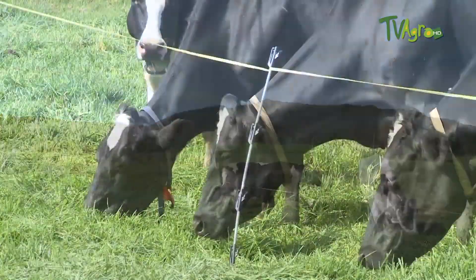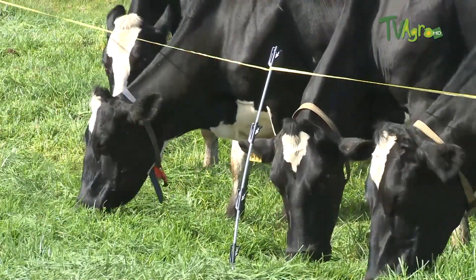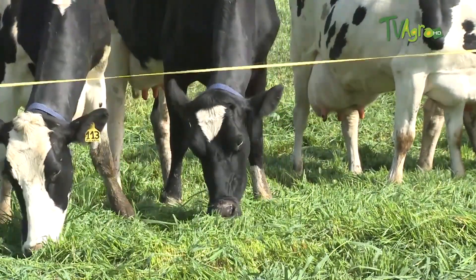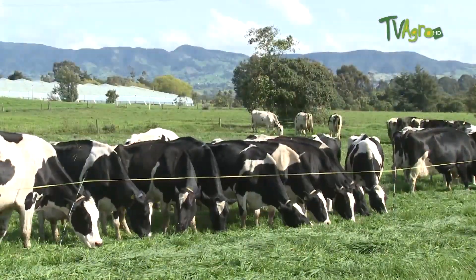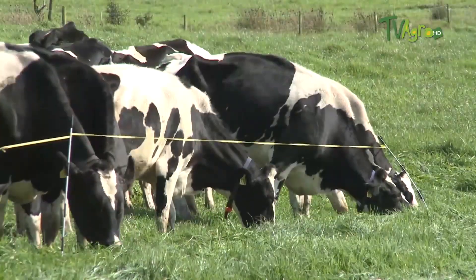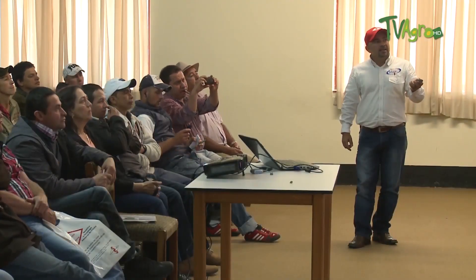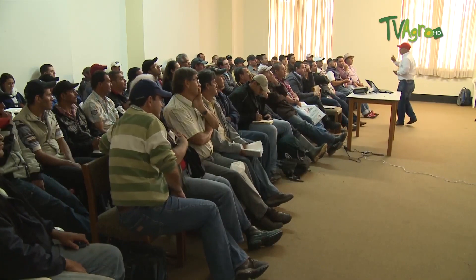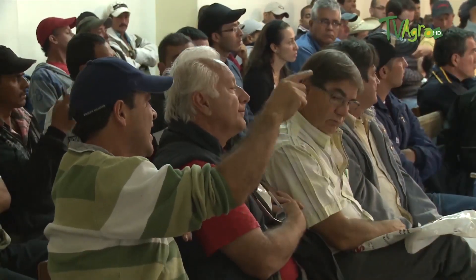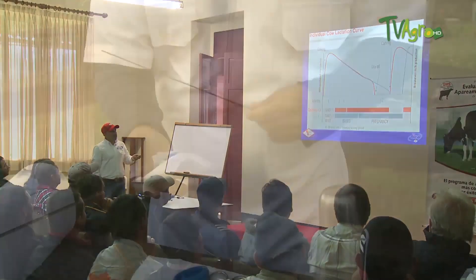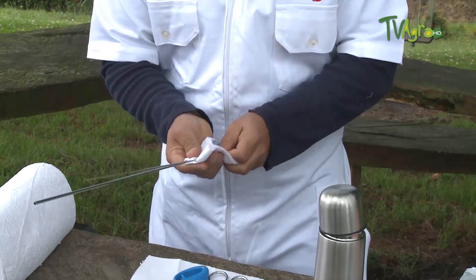The second important step that led us to perform this work is the handling of semen. Unfortunately many times we receive a product of very good quality from the insemination houses, but due to bad handling — not doing conscientious work and not knowing the impact of bad handling — we can be taking dead semen to the uterus because we do not use tweezers for semen handling or we handle it outside the thermos for more than the required time. Additionally, we can make a bad thawing of the semen.